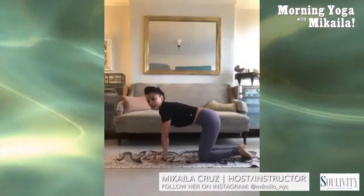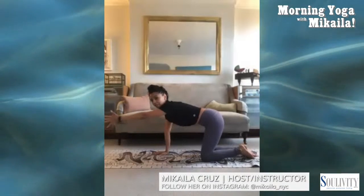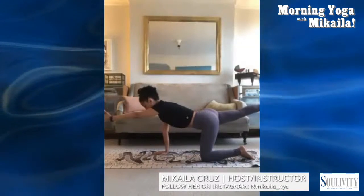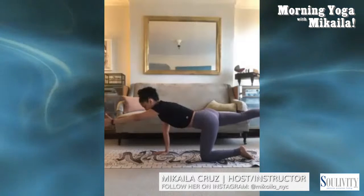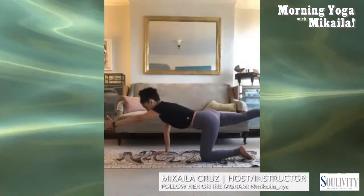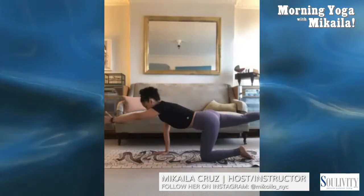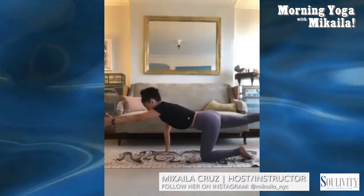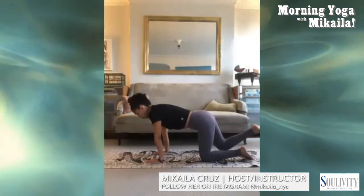So now let's try some balancing poses. So staying on your hands and knees, let's extend our left arm out and extend our right leg out. So you're engaging your core here to find balance. Stay here for 3 more breaths. Take a nice inhale. Exhaling, bringing your left palm down and your right knee down.